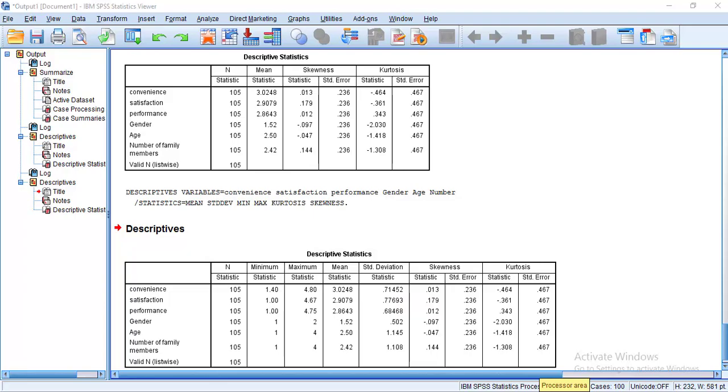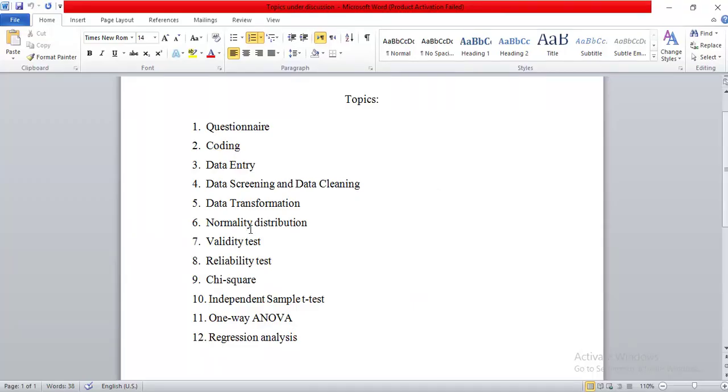Next we have validity and reliability test. I did tell you that the reliability and validity tests are used for the questionnaire. It means how consistent and reliable the data is, and how accurate. Reliability shows the consistency, and validity shows the accuracy. In order to test them, you need to go to SPSS.